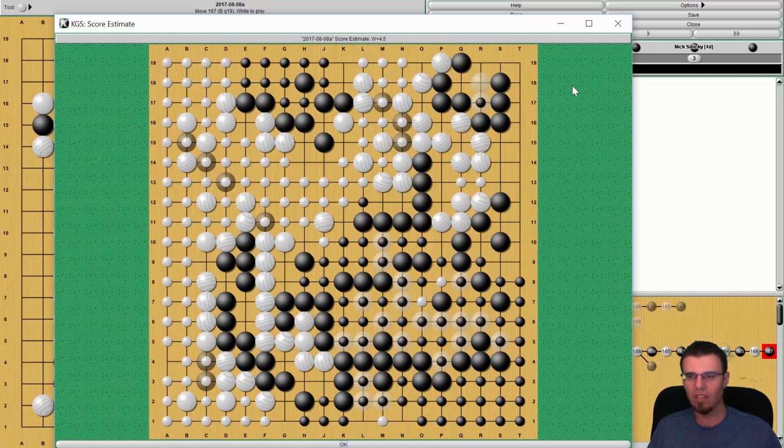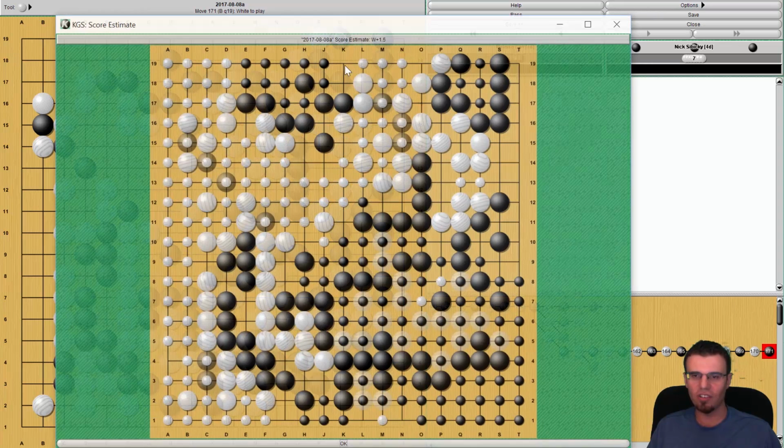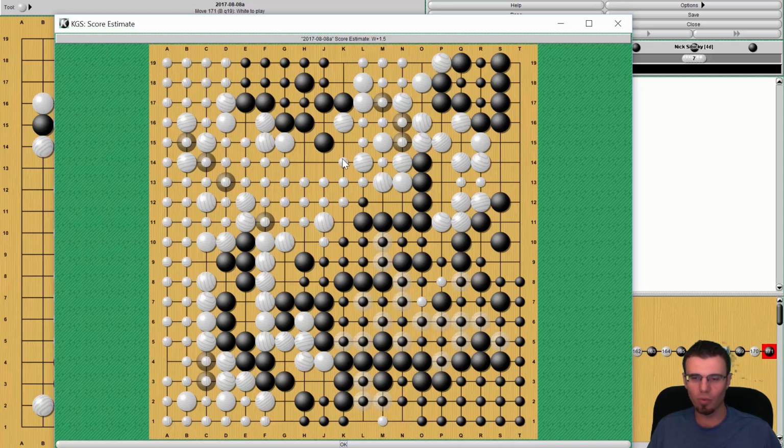Here, I'm just exchanging stones just to clarify all these little situations. I'm still missing one down here. It still says White by 1.5. Oh, it still gives White points in here, though. Why? This is not White points, and these are Black points. All right, this is garbage.